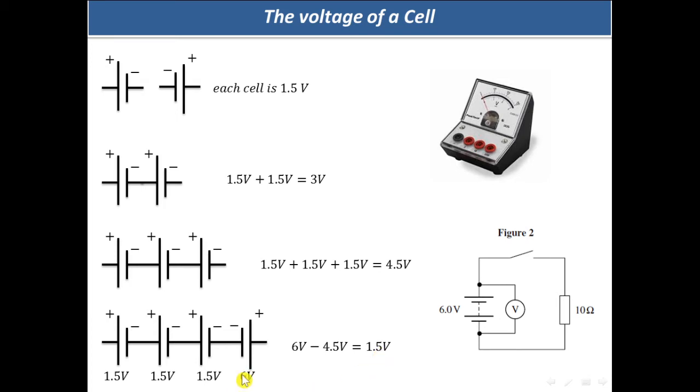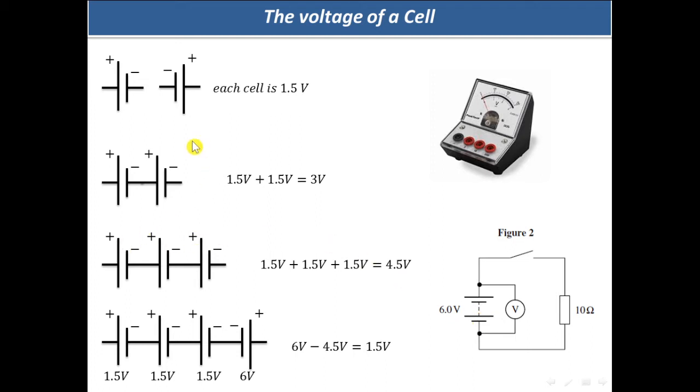Why? Because I have the 6 volt current flowing from the 6 volt cell in the opposite direction from the other 3 cells. And as you see, the voltmeter is measuring these 2 cells. Each one of them is 6 volt. Okay, it's just an example here, an outer example.